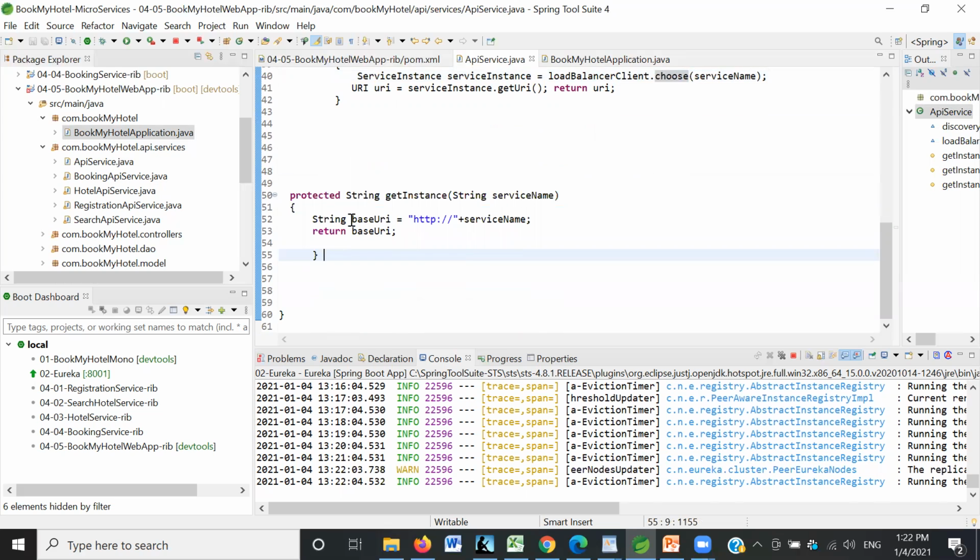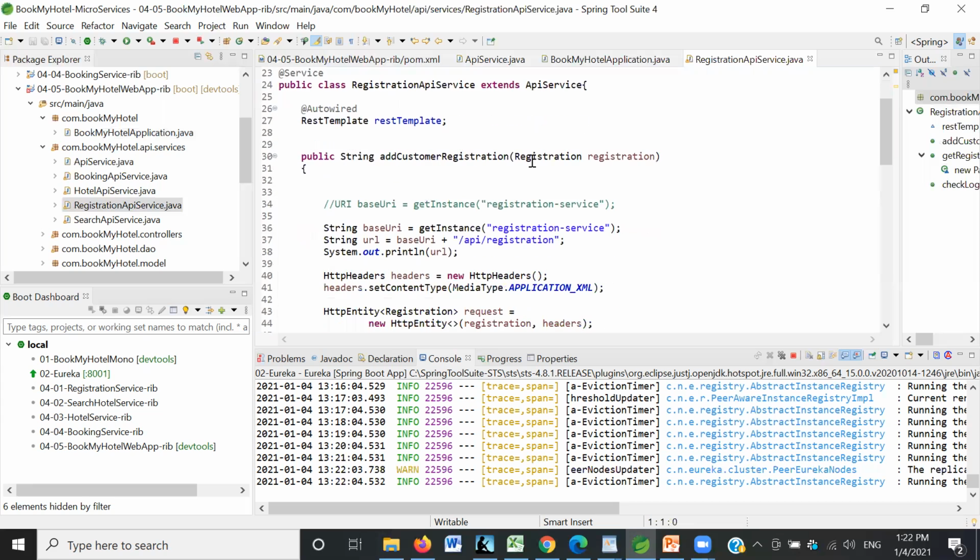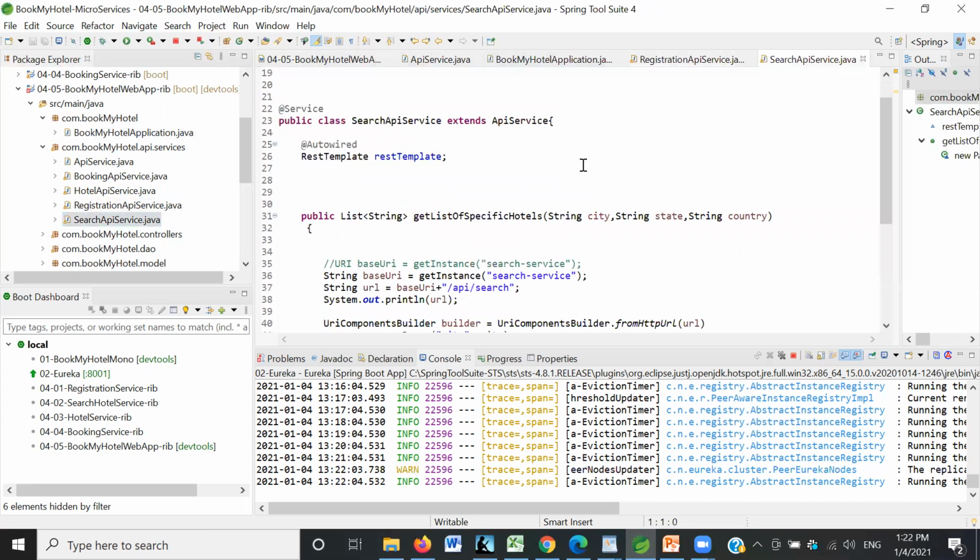Okay, the only thing I need to do is specify the base URI as http colon slash slash plus, concatenated with the service name. So if my service name is registration-service, my base URI is http colon slash slash registration-service. And if I go to one of my services, which is a subclass of this class, let's go to the search API service, which you have already seen.